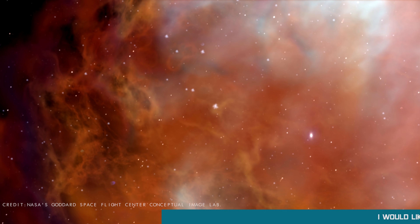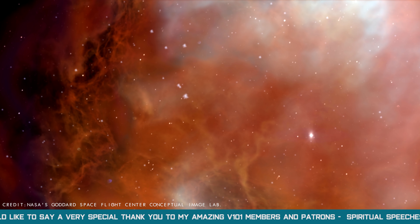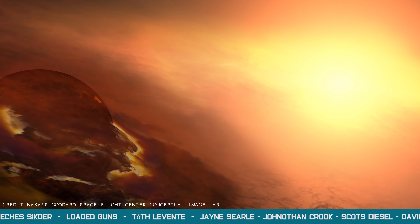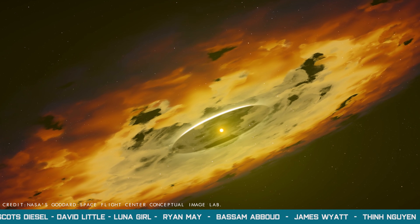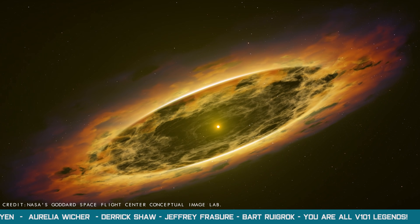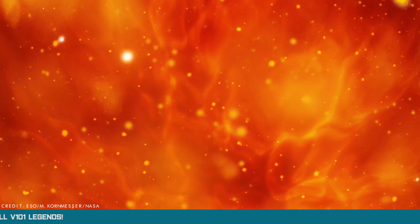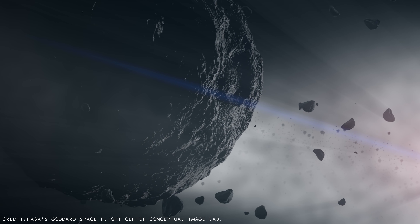Just like the rest of the solar system, the Sun formed from a giant, rotating cloud of dust and gas about 4.5 billion years ago. This ancient cloud eventually collapsed due to its overwhelming gravity, pulling most of the material into the centre and forming the Sun, which accounts for nearly 99.8% of the mass of the entire solar system. This spectacular event triggered a process known as nuclear fusion, which occurs when hydrogen atoms fuse together and create helium. The result of this process is an incredible amount of energy in the form of light and heat, which influences the environments of all the planets, moons, asteroids and comets that make up the solar system.